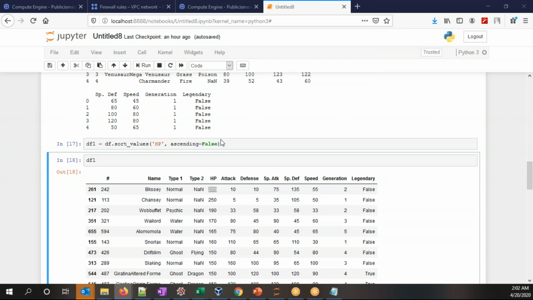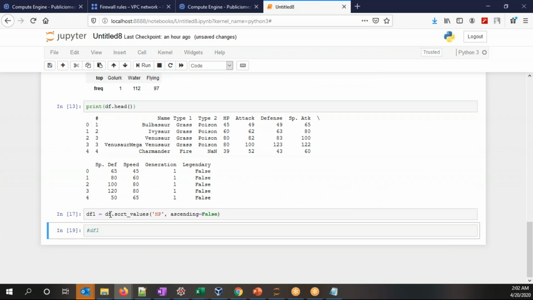Let's say you want to do a grouping as well. Sorting is cool, but how about grouping? So let me remove this as well. Let me not work on df1; I will again work on df. Let's say I would want to group everything on type 1. How would I do it? I'll say df.groupby, again this is a method, so I will have circular brackets, and I will type in the name of the column to group on, type 1.